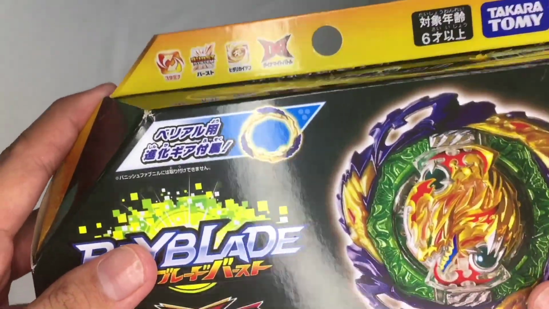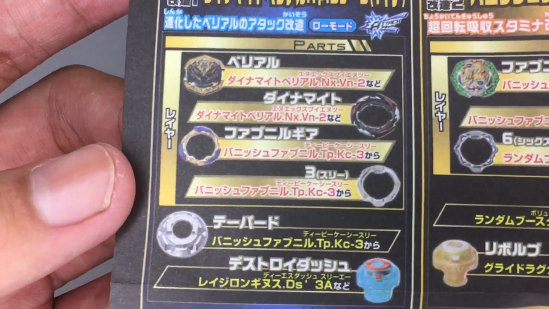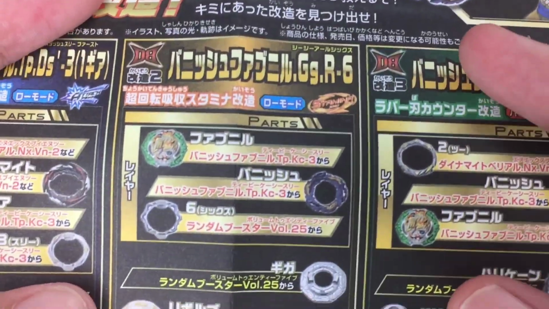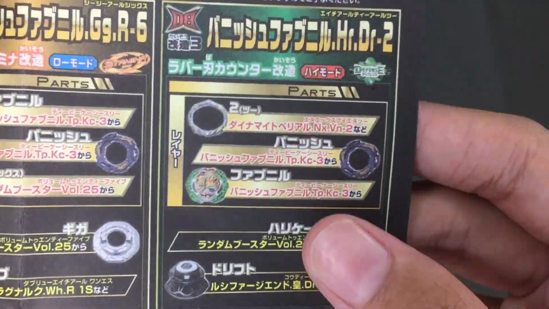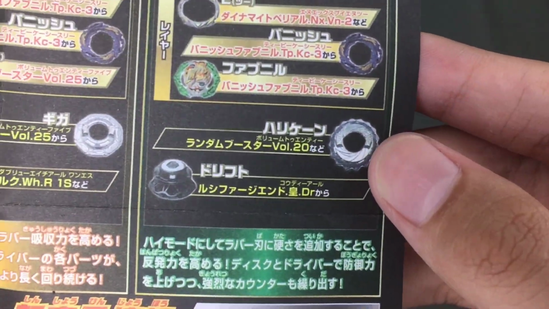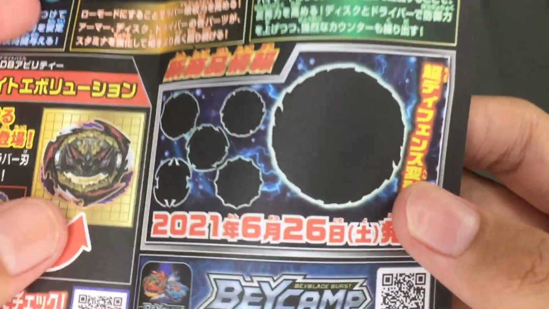So what are we waiting for? Let's unbox this now. We just unboxed the Bey, but first let us discuss the Dynamite Battle customized guide for Vanish Fafnir. For an attack type, we have a Dynamite Belial equipped with F Gear, 3 armor with Giga Disc and Destroy Dash. For a stamina type, we have Vanish Fafnir with 6 armor, a Giga Disc, and wheel driver. For a defense type, we have a high mode Vanish Fafnir with 2 armor, a Hurricane Disc with Drift Driver, and below it the Dynamite Belial equipped with F Gear.